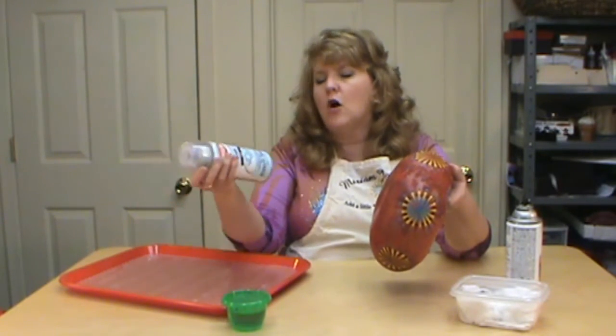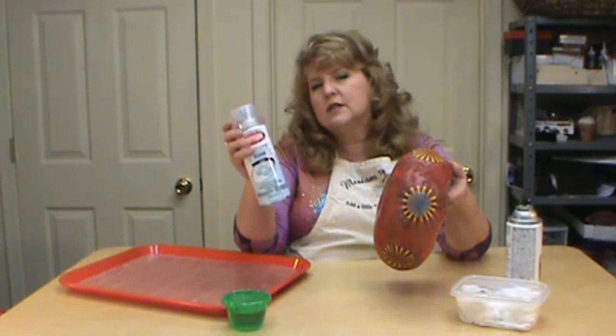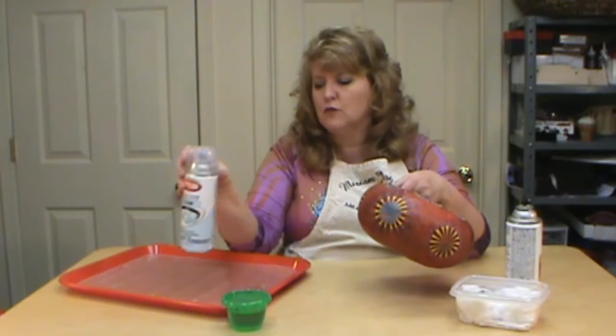But remember to always check your products when working with them. It's always a good idea to test it in just a spot first before you continue to work on it, especially when you're mixing two products. They're always changing our ingredients on us, so we always want to test it first to make sure that we're not going to have any issues with it.